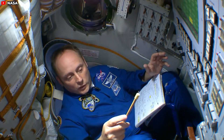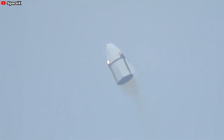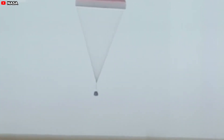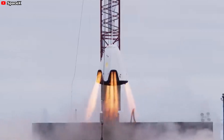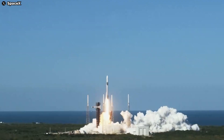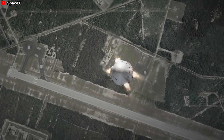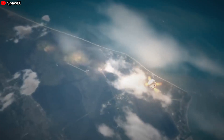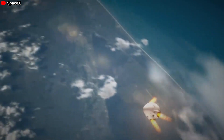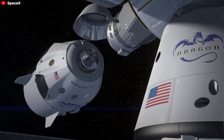As for the Soyuz, it remains externally similar to its design from over 55 years ago, virtually unchanged since 1967. When comparing the thrusters integrated into the Dragon's capsule to Soyuz's rescue system, some drawbacks of the latter become apparent. Soyuz relies on an escape tower powered by a solid rocket motor, which is disposable. Meanwhile, the Dragon's capsule can be reused up to 15 times, making its cost per launch significantly cheaper. Moreover, the Dragon employs hypergolic or liquid-fueled rocket engines, similar to those used in reaction control systems, ensuring quick and reliable ignition. These fuels remain stable in space and endure multiple day-night heating and cooling cycles when docked at the ISS, unlike solid rocket motor fuel, which can become unstable under such conditions.